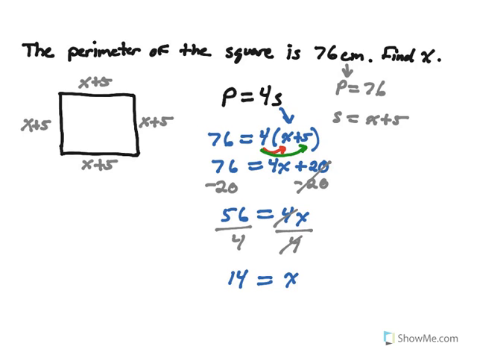If you wanted to find the length of the side, then you just plug it in, all right? If x is 14, then 14 plus 5 gives you, what, 19? Okay. And then when you add all those up, okay, you're going to get 76. You should get the perimeter back, okay? But this is the answer that I'm looking for. And pardon me for that mark here.